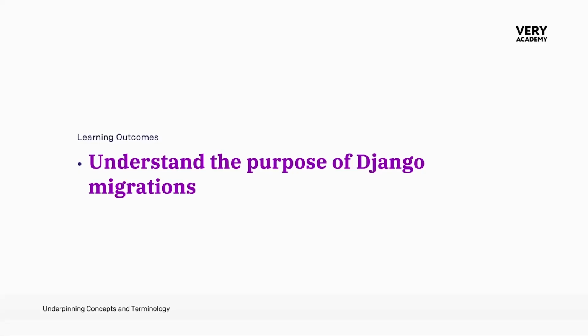So here in Django, migrations is a system for handling database schema changes in a structured and organized manner. That's pretty much the textbook answer to what Django migrations are. Now, in this tutorial, we're going to discuss a little bit about Django migrations, start to understand the purpose and familiarize ourselves with the migration process.